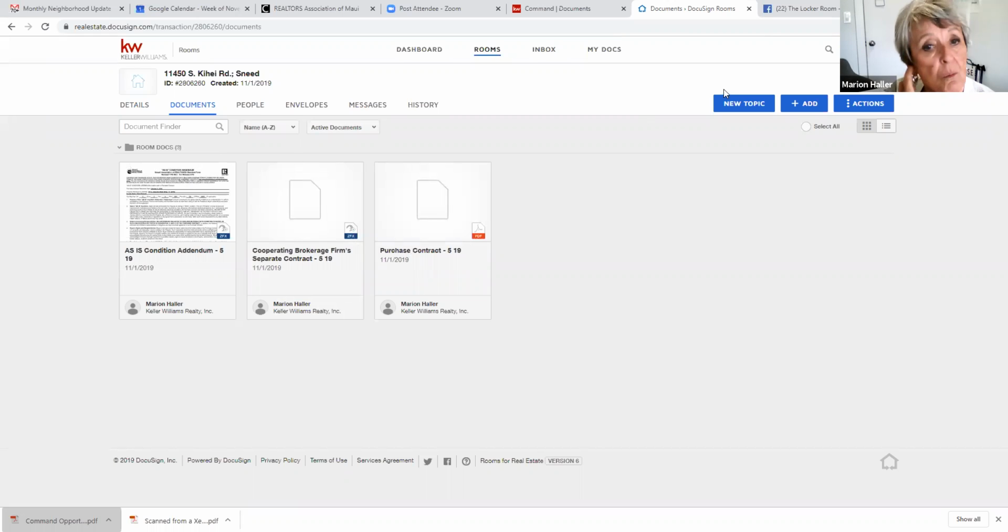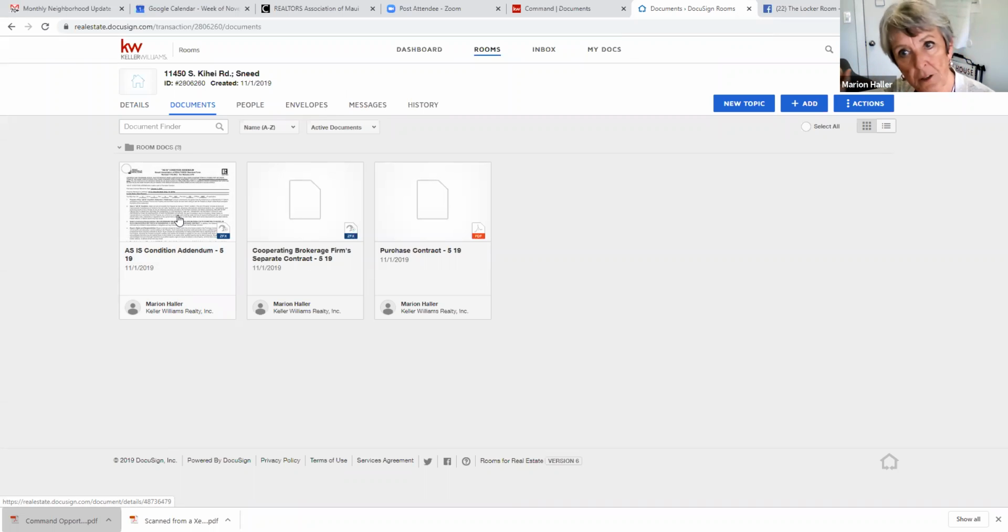So we can actually link what we've done in ZipForms to what we're doing in Command. Now you're using DocuSign. So one of the ways you could use this is you can create a transaction in ZipForms, fill it out in ZipForms, or bring it in here and fill it out and send it for signature.